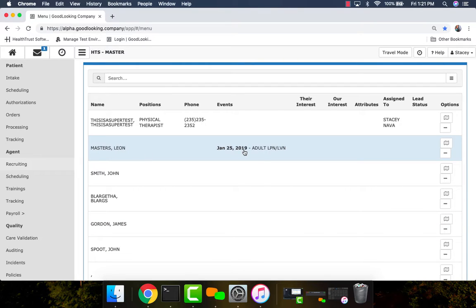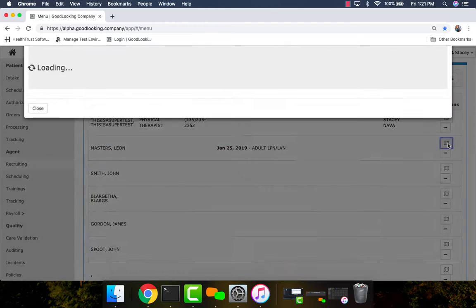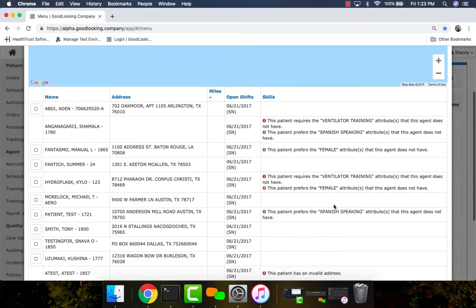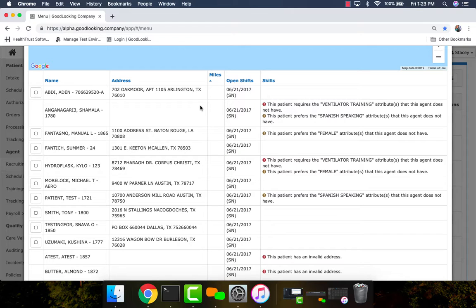Or an applicant lead. So let's look at Leon here, who's already in the system. I can get a map of where Leon lives and all of my open shifts and patients that are nearby, along with the associated skills that are required. So in this case, the patient requires that the employee have ventilator training, and they prefer someone who's Spanish speaking.